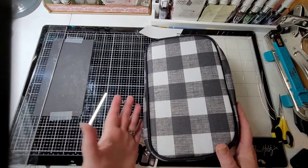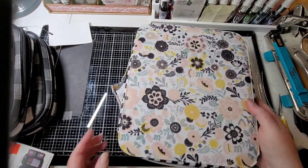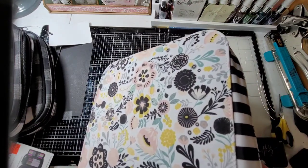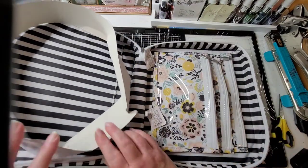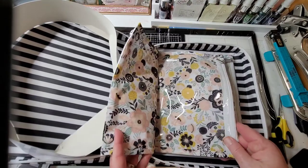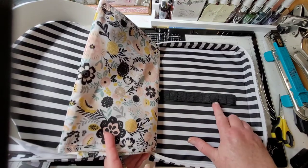I thought if I don't use them they'd be great for gifts. Then there was this one - it has a handle on it and it zips up. When you open it up it's pretty firm just to keep its shape. You can fill up this side and there are zippered pockets, three different sizes, and then elastic bands for your markers or tools.